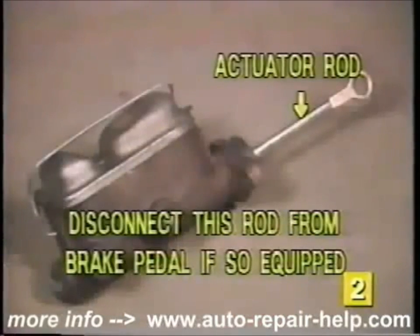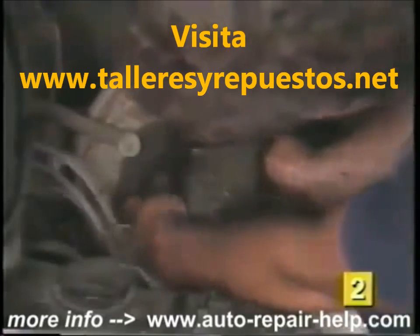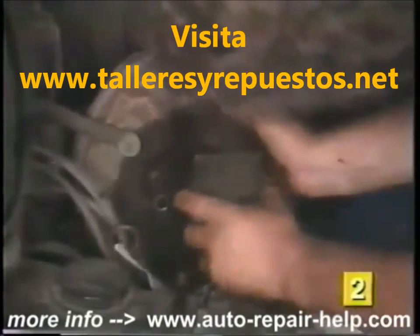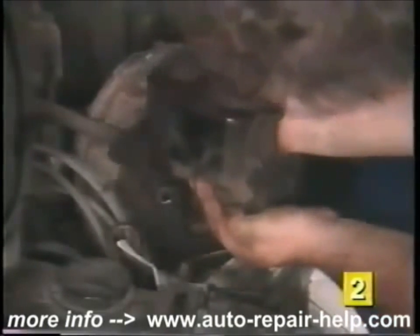If the actuator rod of the master cylinder is permanently attached to the master cylinder, this rod must be disconnected from the brake pedal before going on. Next, remove the mounting bolts or nuts from the firewall or power brake booster. Pull the master cylinder forward and lift upward away from the mounting bolts to remove it. Be careful not to spill any of the brake fluid onto the vehicle's finish, as brake fluid can cause permanent damage to the paint.